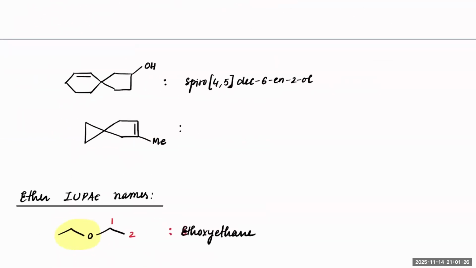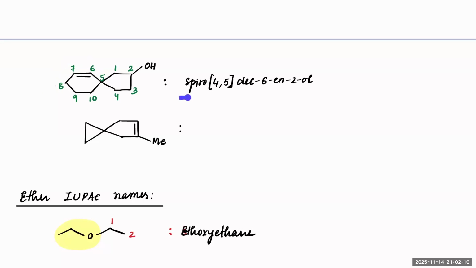Everyone clear? And see the numbering here again. Here, left side we have six carbons, I mean five carbons. Right side we have four carbons here. So numbering should always start from adjacent carbon with the lowest carbon. So 1, 2, 3, 4, 5, 6, 7, 8, 9, 10. Listen, after 5 you can go anti-clockwise, or you can go clockwise also, clockwise or anti-clockwise, depending upon whichever is the lowest locant which you can get. So going anti-clockwise, we are able to get the double bond at the lowest locant. That's why we are going anti-clockwise direction.